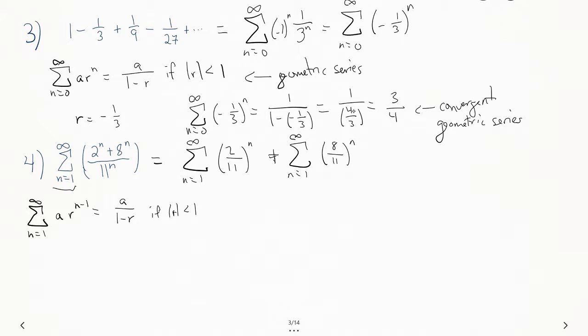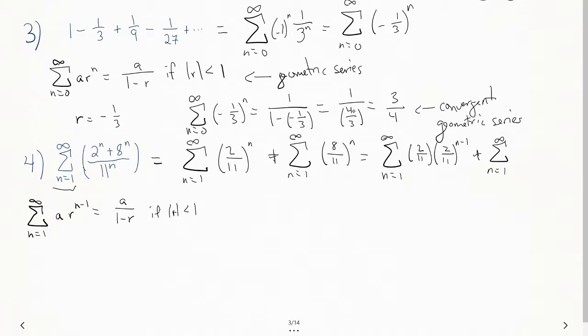Now what happens? Well, we need it in the form to the n minus 1. There's an easy fix for that too. We can pull out a factor of 2/11. If you pull out a factor of 2/11, that leaves us with 2/11 to the n minus 1. The reason why is you have 2/11 to the first power, and you add that to the n minus 1 power, so you get n minus 1 plus 1, which makes the nth power. So we basically just rewrote that original summation in a slightly different format.